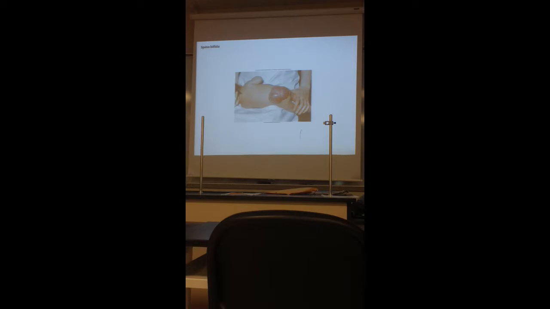So the first here is called spina bifida. And it's probably the most important one to be familiar with because it affects roughly 1 in 1,000 births, which is actually quite a lot. Now, this is a pretty extreme example that you're seeing here. Most of them are not that extreme.